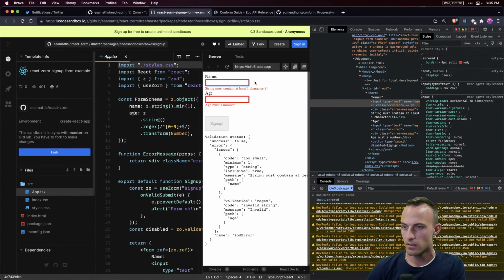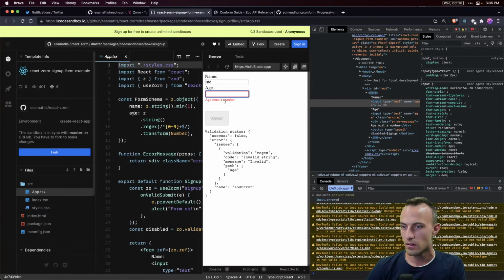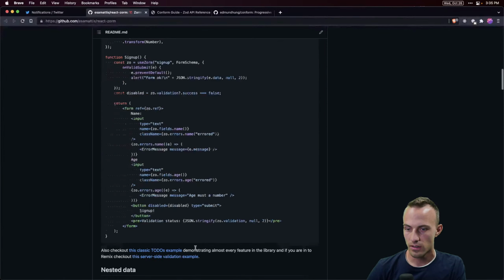Oh, I see. So this errors.name, it was basically if there's an error in the name field, then this is what the class name should be. Okay.